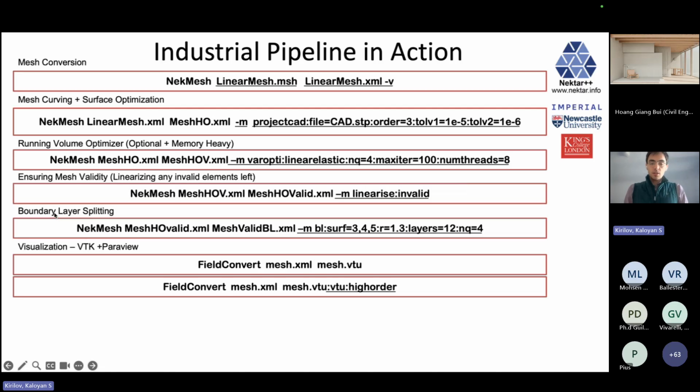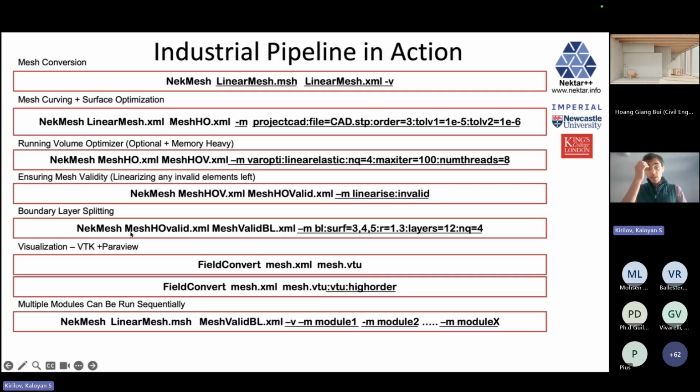And for visualization, we use heavily ParaView. Our post-processing tool Field Convert can convert the meshes to VTU and VTK. What you will see in the tutorials is just our legacy module. But if you build from source, and you do build with VTK, and you have also your ParaView maybe on your computer, I recommend using this VTU high order, where first of all it's going to be significantly cheaper in terms of the storage that it takes, and also it would actually show you the real isoparametric surface and not just a linear surface.